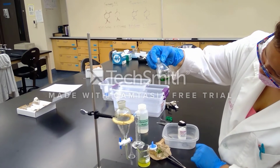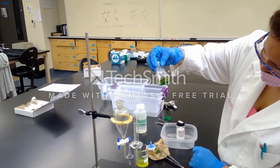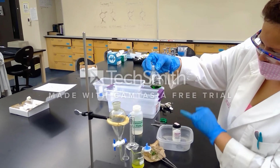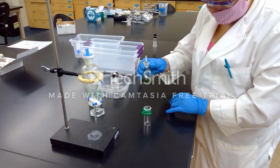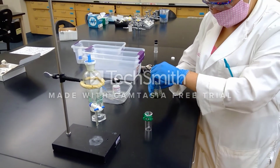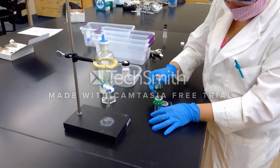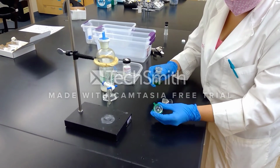So we're going to let this sit for a little bit so that the sodium sulfate can do its job. Once we complete the drying process here, we're going to filter out that salt and take this to the rotavap to evaporate out the liquid. Okay, so we are going to go ahead and filter our extract here from the spinach into a scintillation vial. And this scintillation vial will be able to fit onto our adapter that goes eventually to the rotavap. I have a small piece of cotton. I'm just going to angle this towards you in my funnel here.